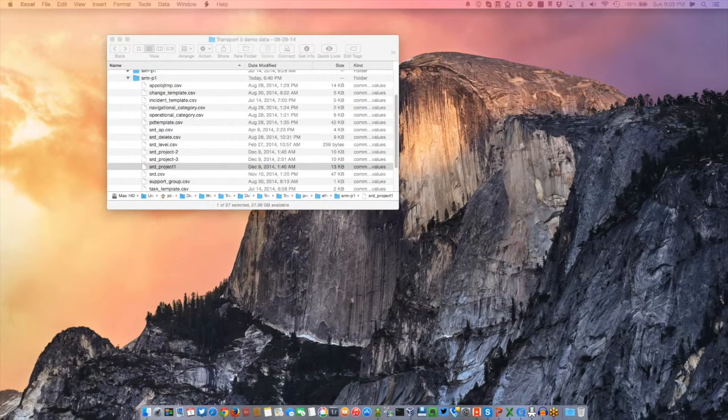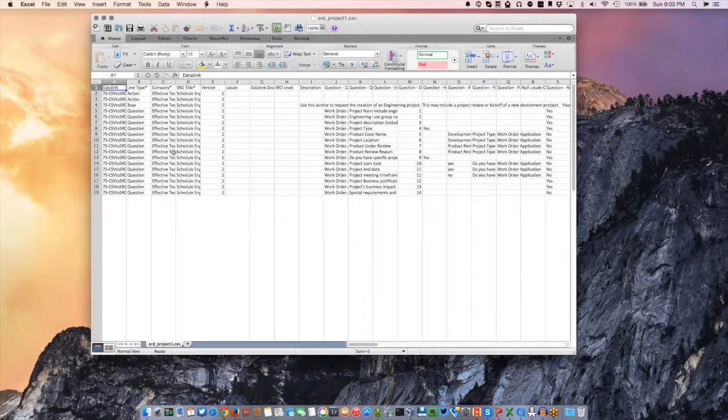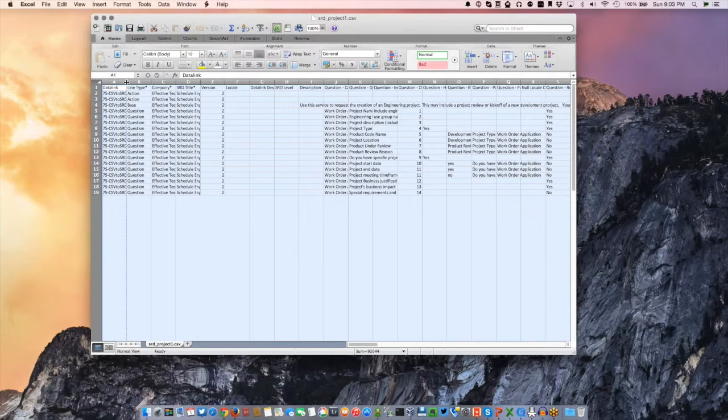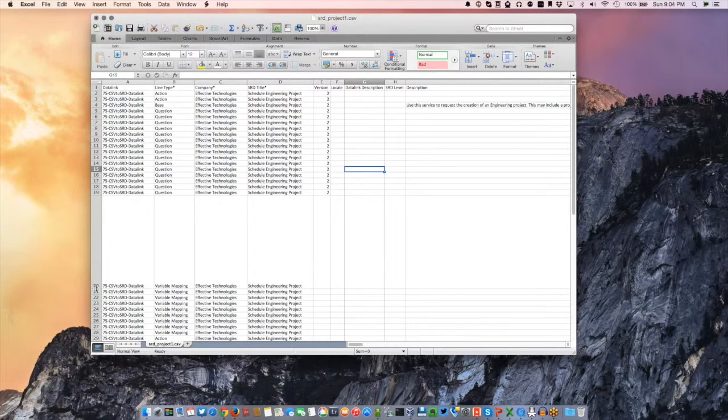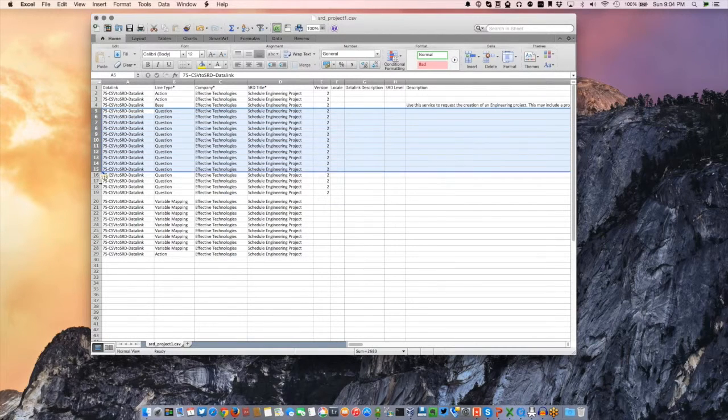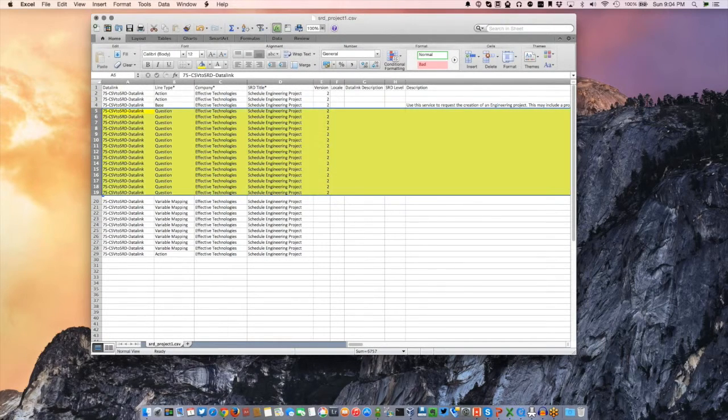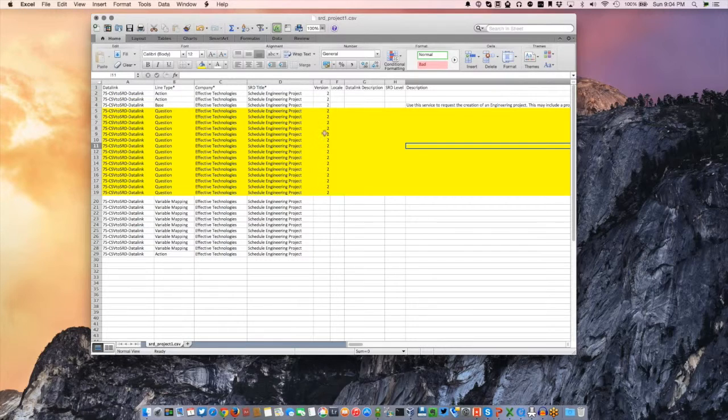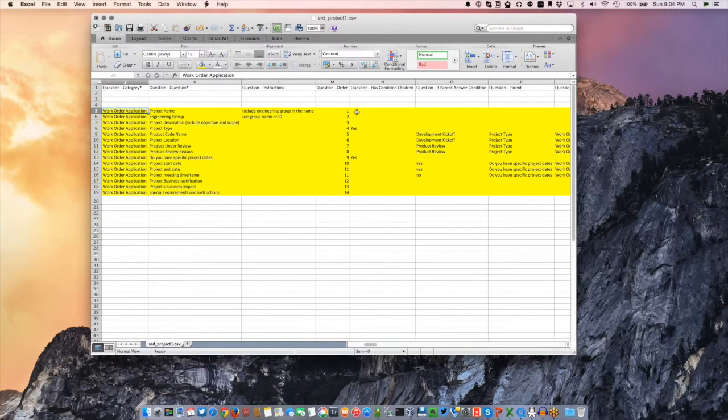So what we have here are just the items that will be updated in this data load. And what we see here is I'm going to highlight the questions here and I'll walk you through what changed. Notice I put a version number in. That's the other thing that's really helpful. So I could leave the previous version in and load a new one to where I can keep the two for comparison. So that is possible.